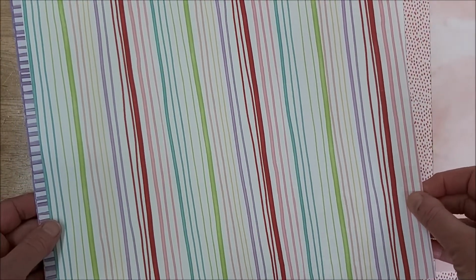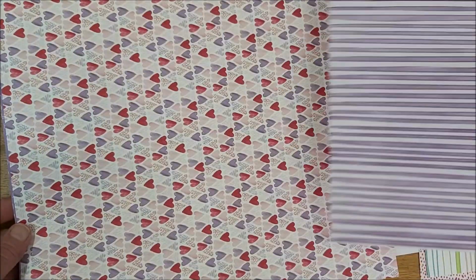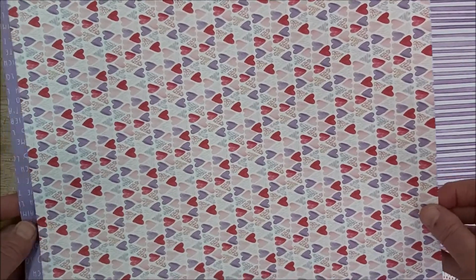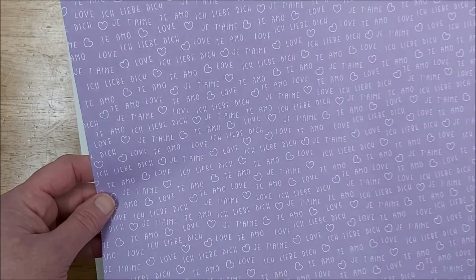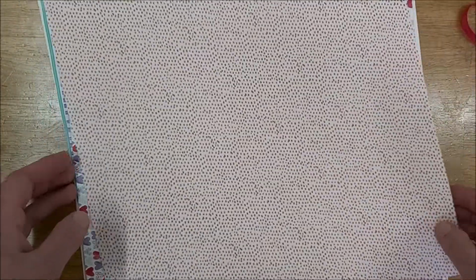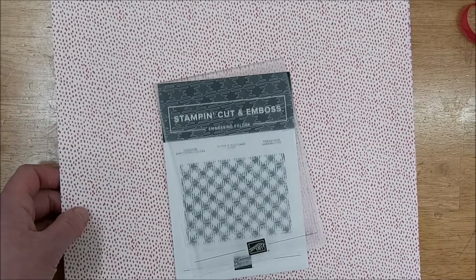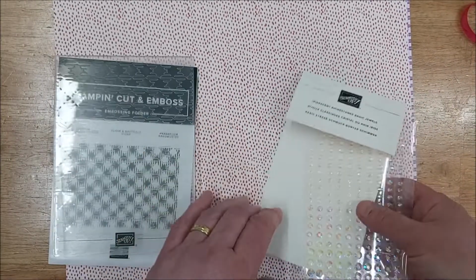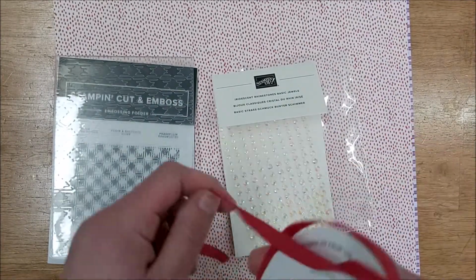That one. So if you don't like hearts and don't do Valentine's Day, which is me, there's lots of other options with this paper that you can actually use the opposite side for. So that is the Sweet Talk Designer Series paper. And I haven't bought the stamp sets because I don't do Valentine's Day. But I do like the dies because it has this really cute little envelope with it as well. But that's something that if you want to, you can look at in the catalogue.